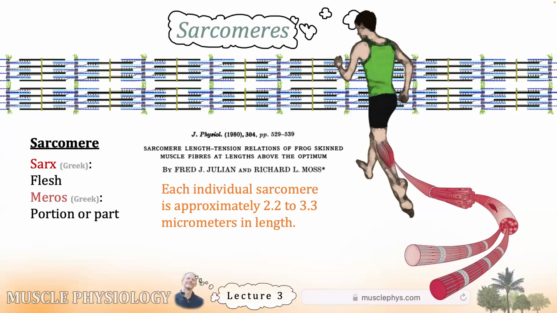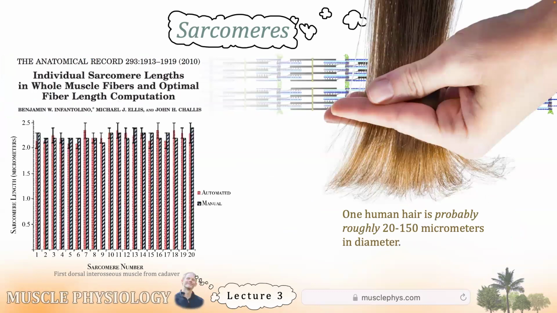The length of a single sarcomere, you know, 2.5 micrometers, something like that. That's a give or take number. The reported measurements that I've seen are all a little bit different, but you often see around 2.2. And there are 1,000 micrometers in a millimeter, so these are really tiny. I mean, these things are really, really tiny. To put it into perspective, just for the sake of comparison, human hair is probably about 100 micrometers or microns in diameter, not circumference, but diameter. That's obviously give or take a lot, 150 if your hair is fabulous and luscious and stuff.